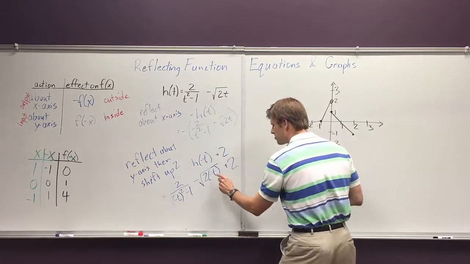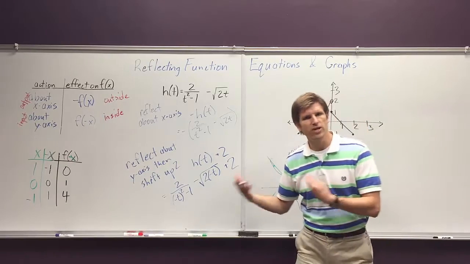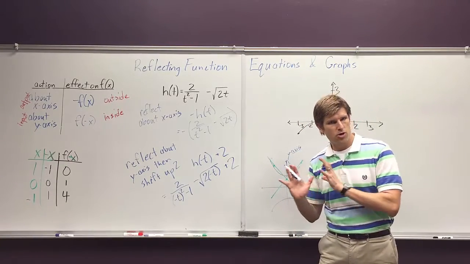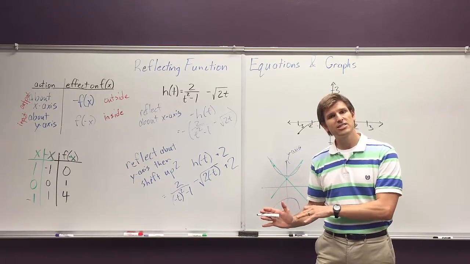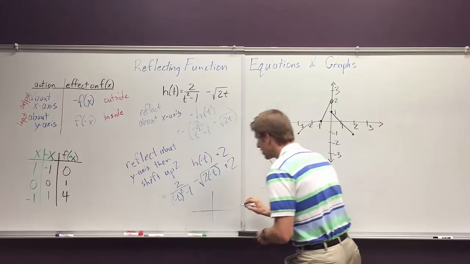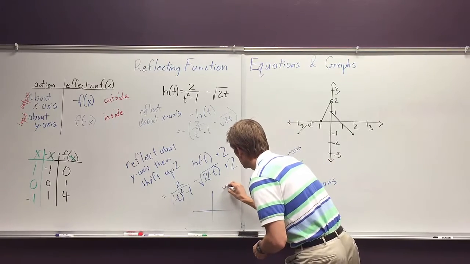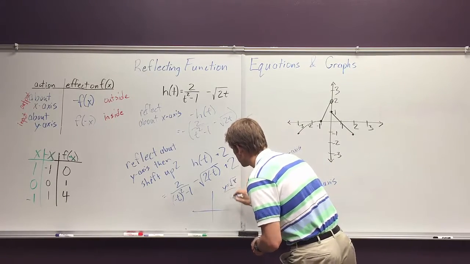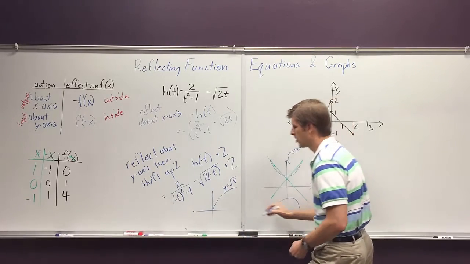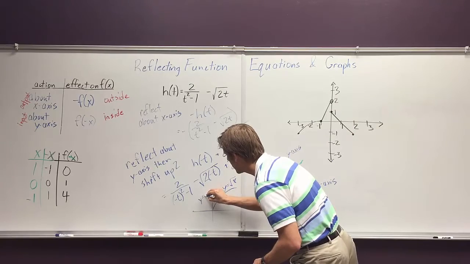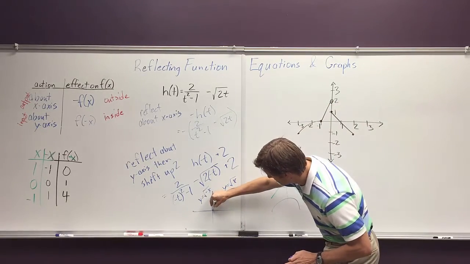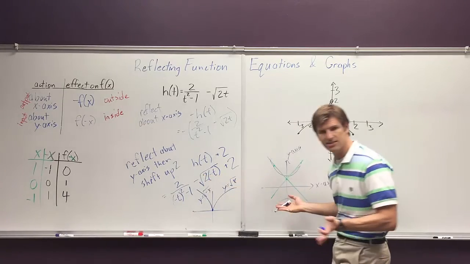Now you might say, oh gee, I've got a negative under the square root. That means that this isn't defined. It's not defined. It's just defined on a different domain. Can you see that if you had just y equals the square root of x, the domain would be the non-negative numbers. Y equals the square root of negative x, it's not that it's not defined, it's just defined for the non-positive numbers.